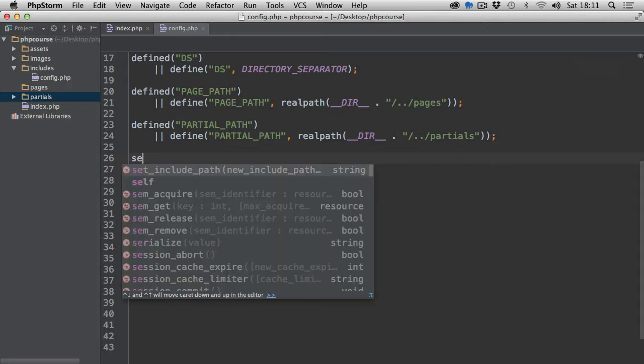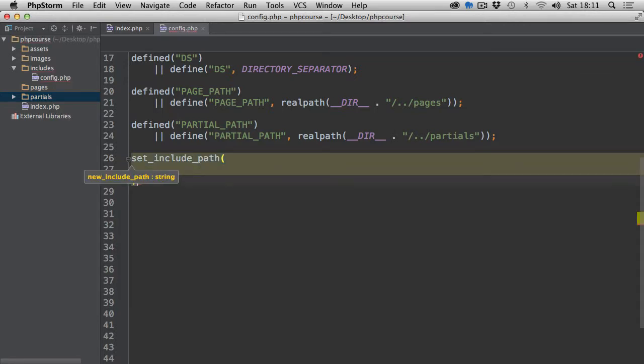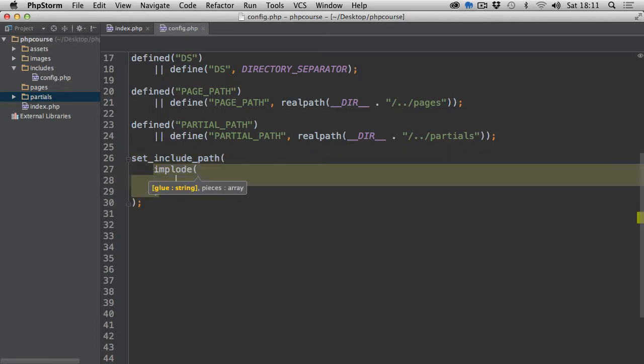So we're going to use set include path, and then inside of the set include path, I'm going to use the implode method to concatenate an array of different paths, which we're going to be passing. The first one will be page path, second one is going to be partial path, and lastly we're going to add the get include path so that the existing include path is still there.